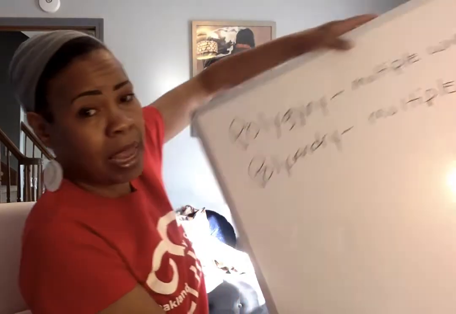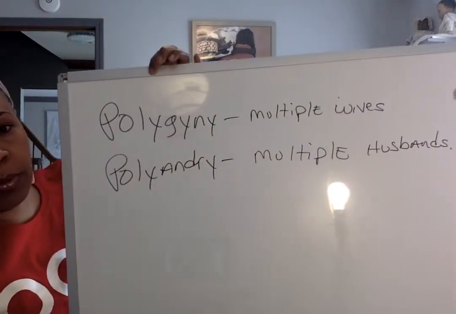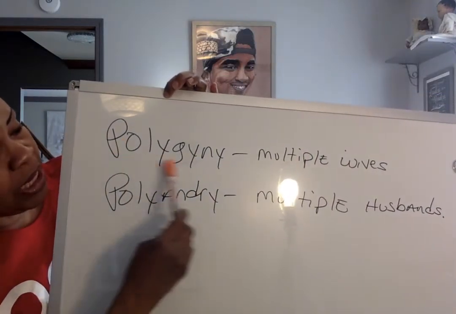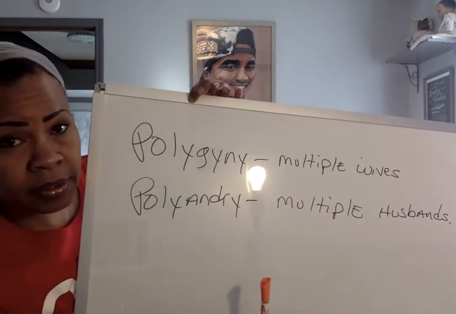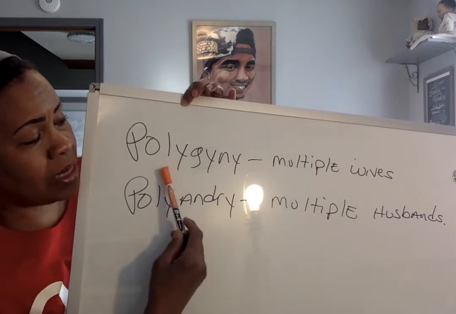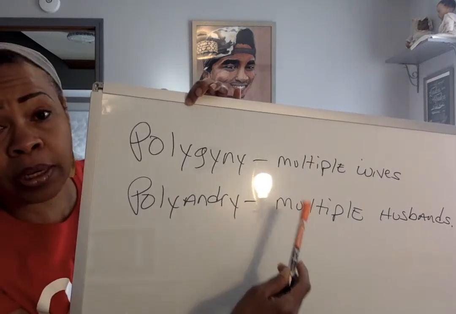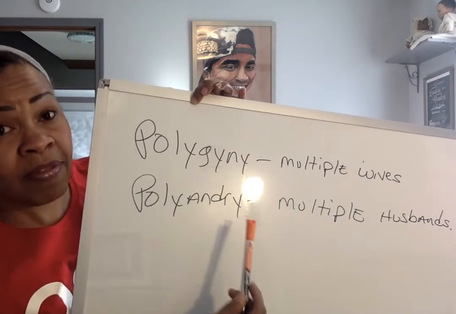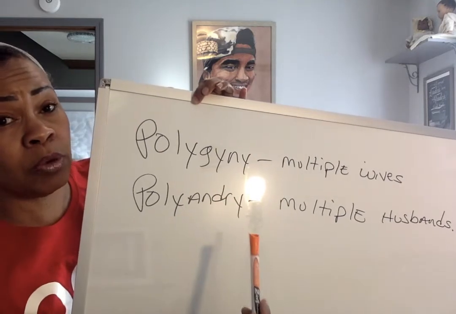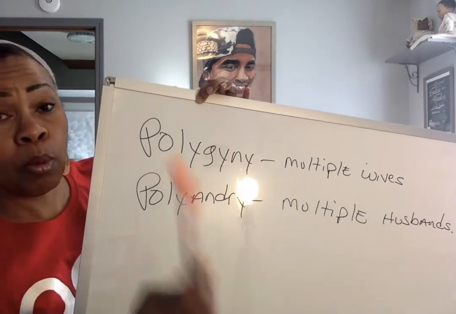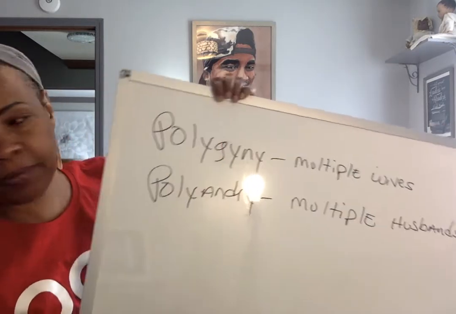Polygamy is practiced in some countries, which allows you to have more than one spouse. So polygamy is marriage between 3 or more people. Now, these are examples of a polygamous union. Hope you can see this. So, polygyny is when a man has multiple wives. So a man with more than one wife, that is called a polygynous union or polygyny. Polyandry is when a woman has multiple husbands, and that's rare. It's rare that you'll find a polygamous union where a woman has more than one husband. The more common form of polygamy is polygyny.